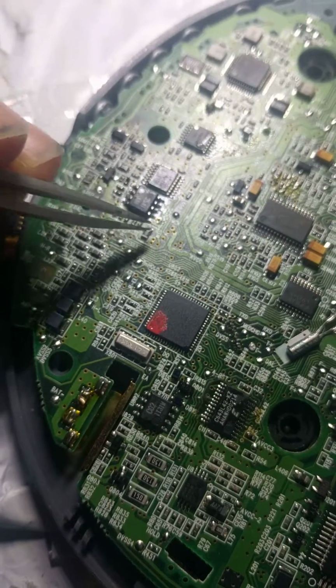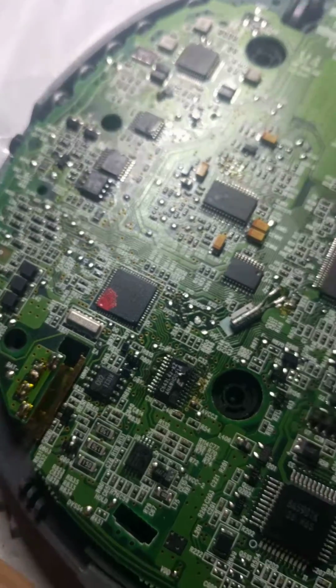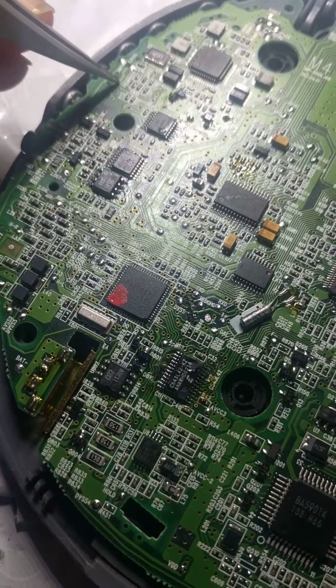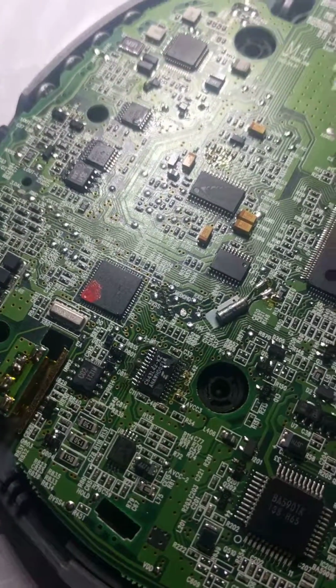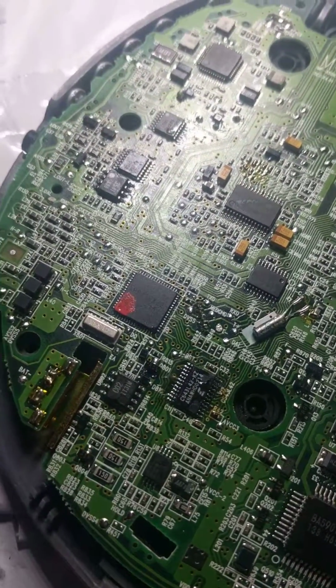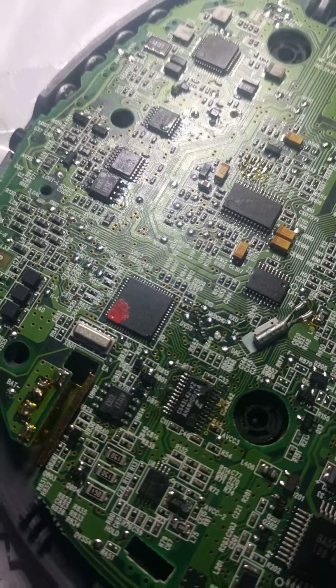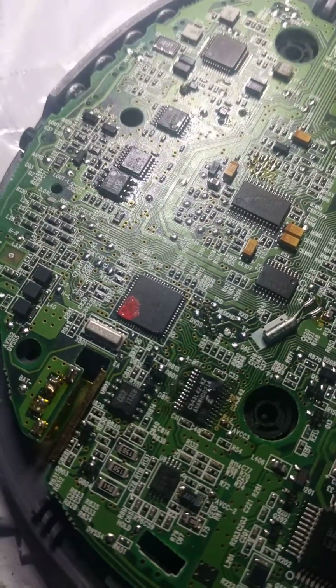So all of that research unveiled that these were fine. This chip was fine. This chip was fine. This op amp apparently fine. And then there's another op amp on the other side over here, which is the same type as this, which also appeared to be fine. So that more and more led me to believe that the problem was the output stage from the DAC, from the digital to audio converter, which is a bigger problem.